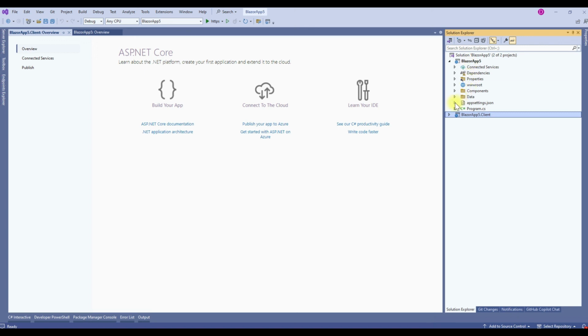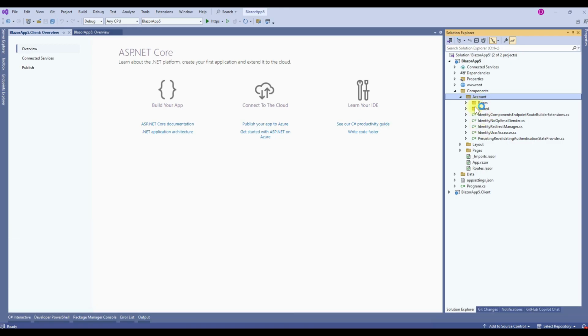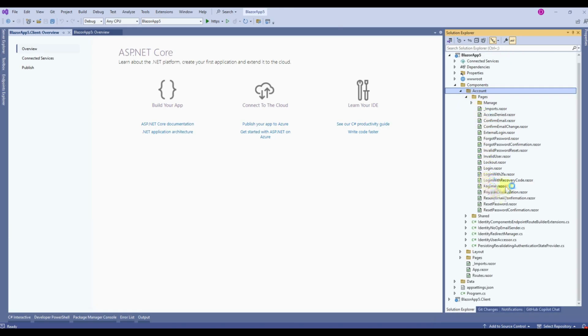So here if you go to the components, there is a new folder added. When we looked at our earlier created template, there was no account folder. This account folder contains the pages for the authentication and authorization behaviors, which is default generated code to support the login.